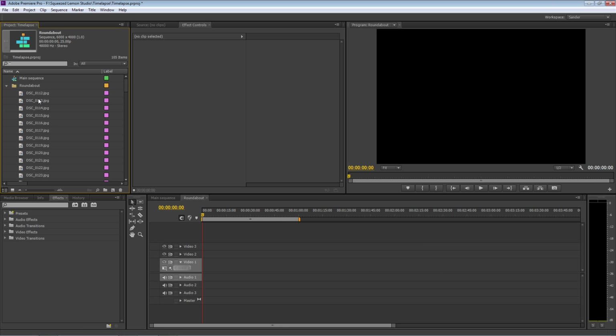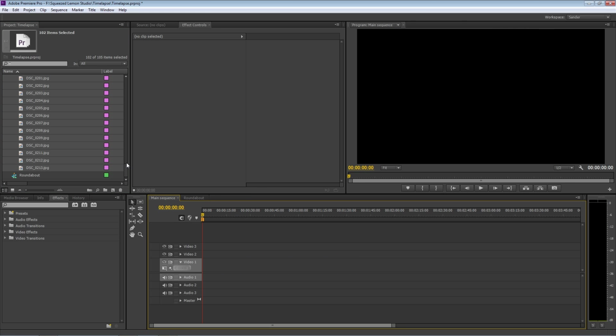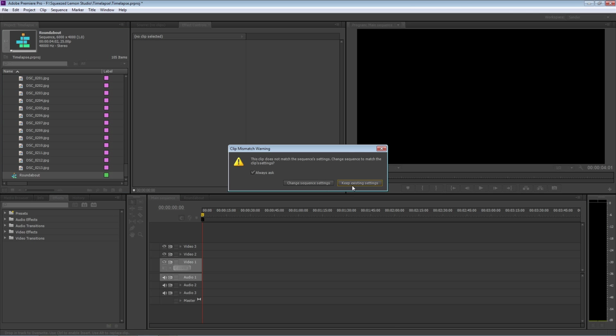In Premiere, you can simply select the first picture in the library, go to the last picture and shift-click. By dragging the pictures onto your timeline, the pictures will automatically be in the right order and every single one of them will be 1 frame. Now go back to your main sequence and drag the sequence you just made to your timeline.